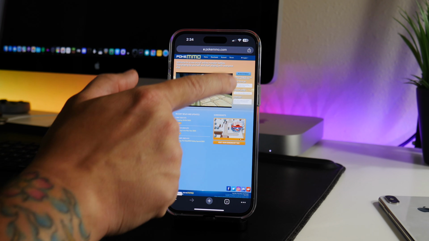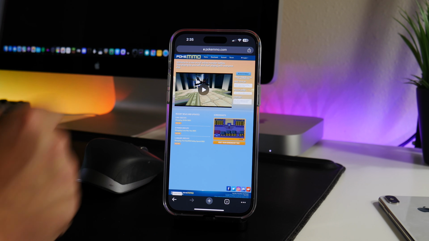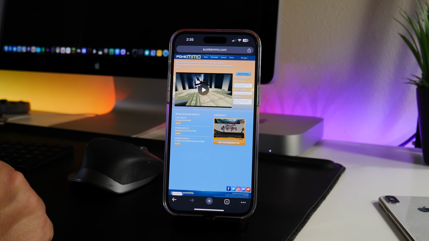But to get started, first off, you're going to need to head over to the official PokeMMO website, and go ahead and click on register now and register with an email. This will be your login for the game once it is installed on your device. So go ahead and get registered, set your passcode, don't forget your passcode, and that will be how you log into the game.